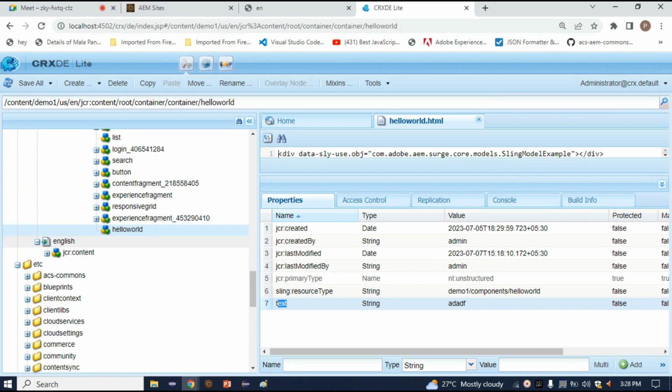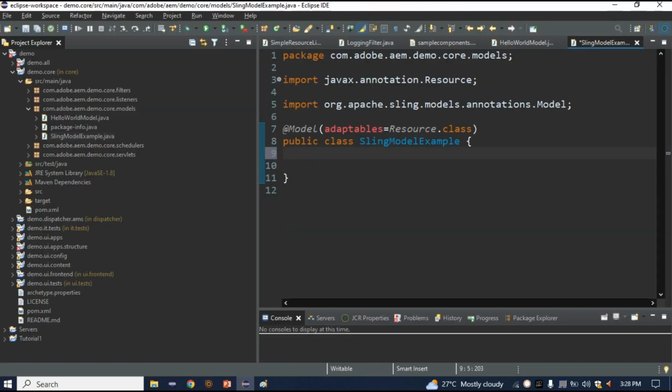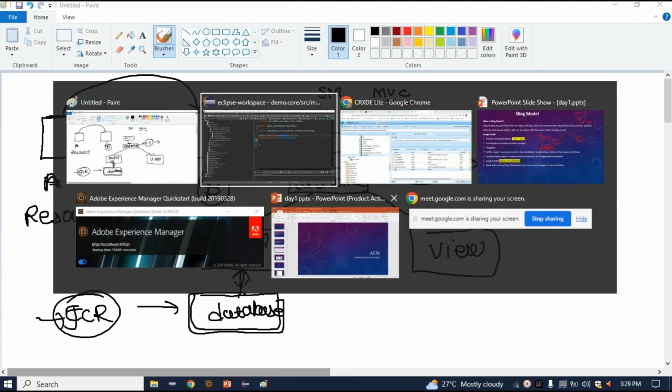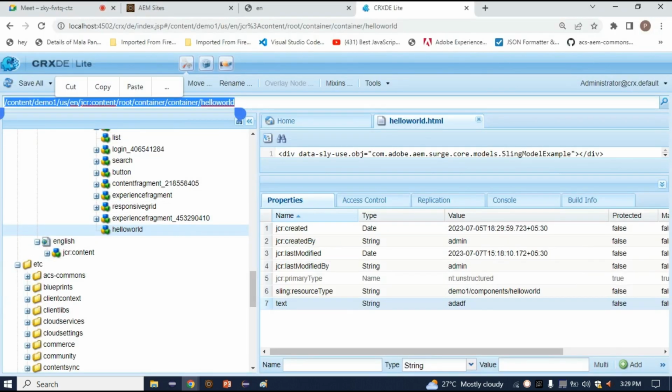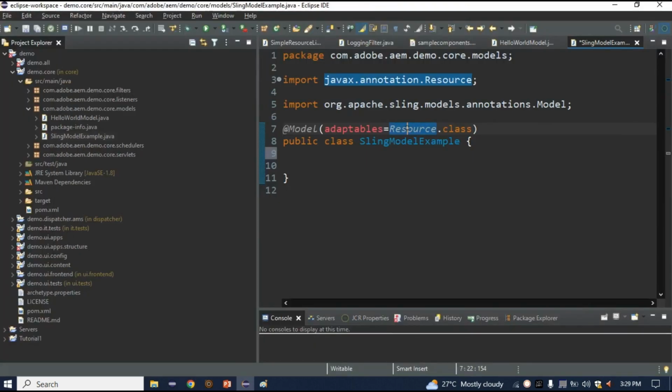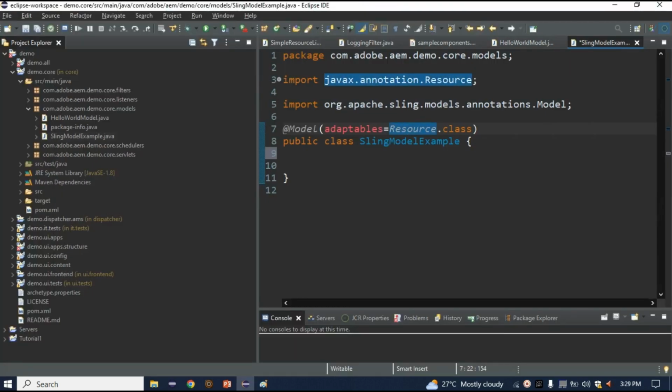See this hello world, we got it internally by using this resource. This model is flowing this information, this hello world. So this path is nothing but your Sling model. By using this resource we adapted this path, hello world.